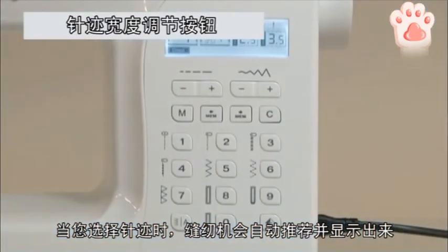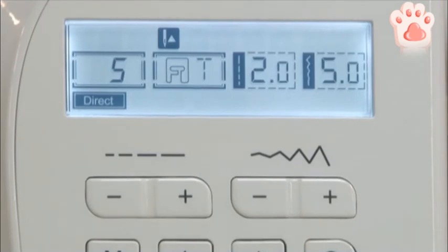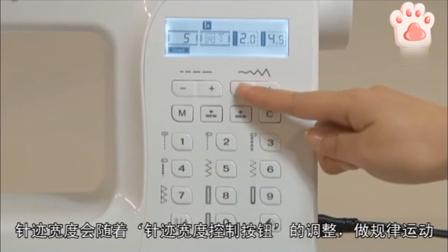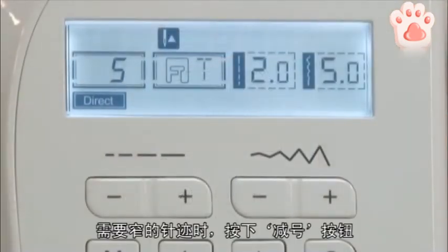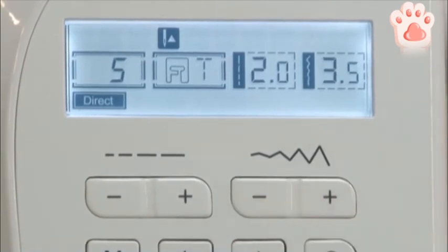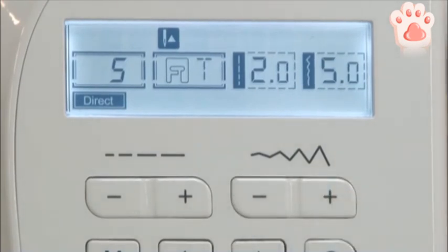When you select a stitch, the machine will automatically set the recommended stitch width and length, which will be indicated by numbers on the LCD screen. The stitch width can be regulated by pressing the stitch width adjustment button. For a narrower stitch, press the minus button. For a wider stitch, press the plus button.